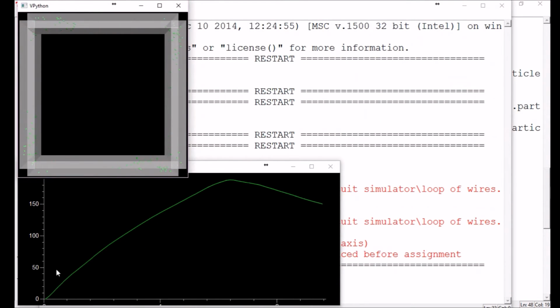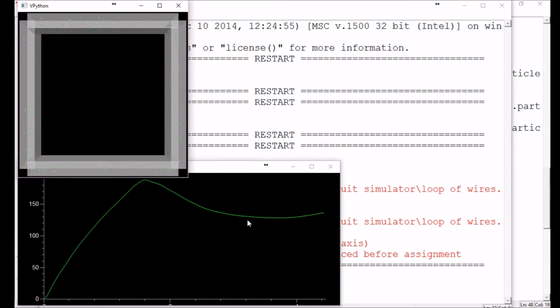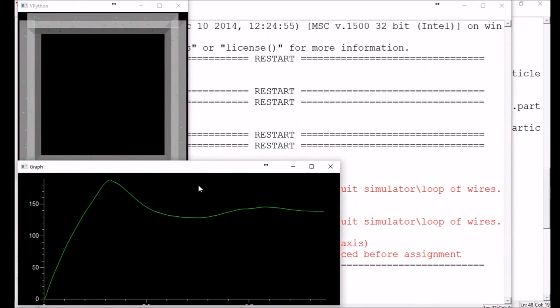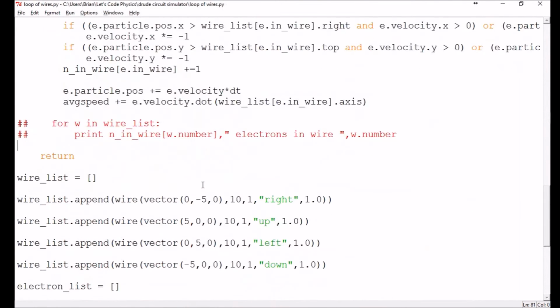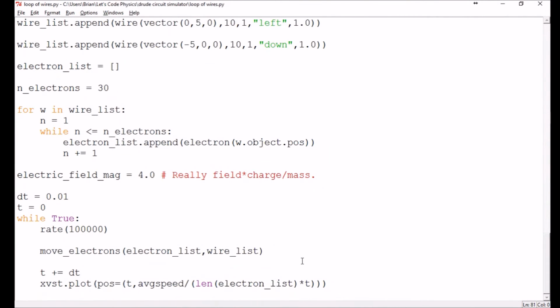Okay, so you see how the line is much smoother now. We don't have all that jaggedness because we're averaging over the speed. I'm a little bit concerned now though because that is a lot bigger. Oh, you know what? I don't want to divide by the time. I want to divide by the number of iterations that I've gone through. So the number of iterations that I've gone through is going to be time divided by dt. There we go.